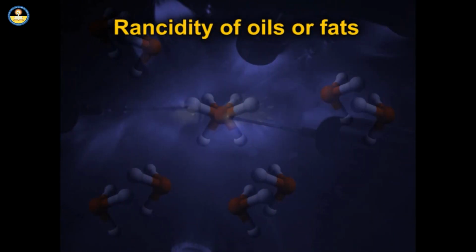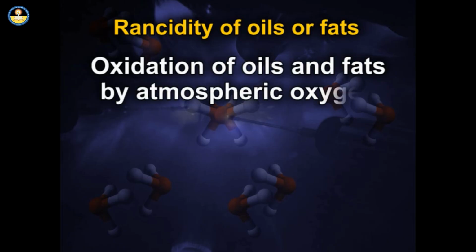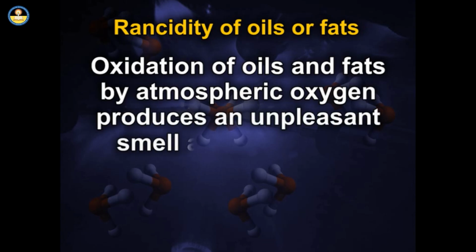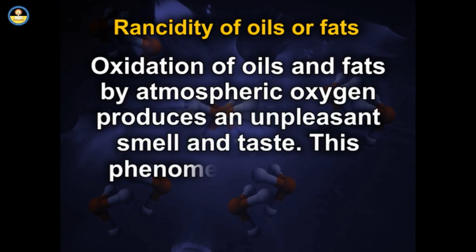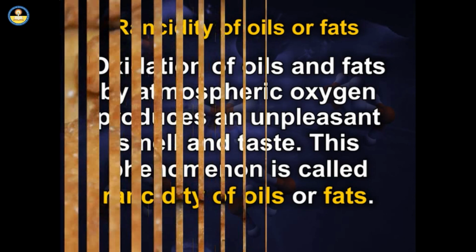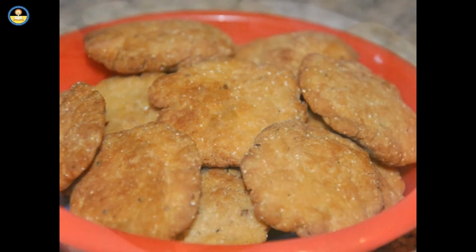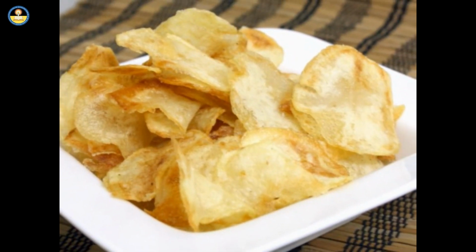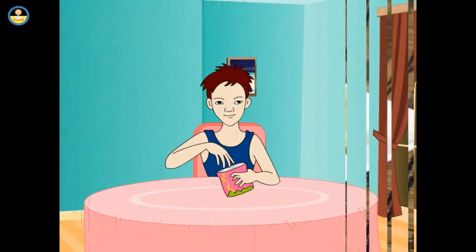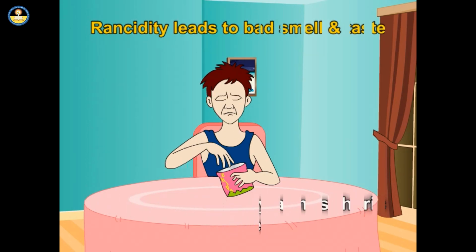Rancidity of oils or fats. Oxidation of oils and fats by atmospheric oxygen produces an unpleasant smell and taste. This phenomenon is called rancidity of oils or fats. If food materials containing oil or fats are exposed to the atmosphere for a long time, they are no longer fit for consumption. It is due to the fact that fat gets oxidized by atmospheric oxygen and produces rancidity. Rancidity leads to bad smell and taste.